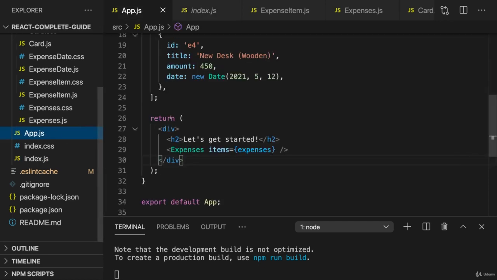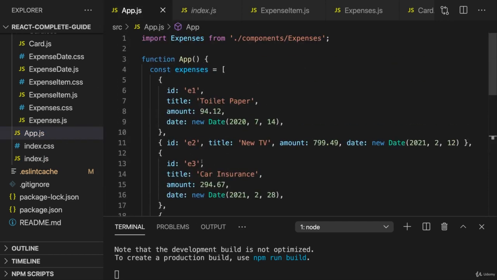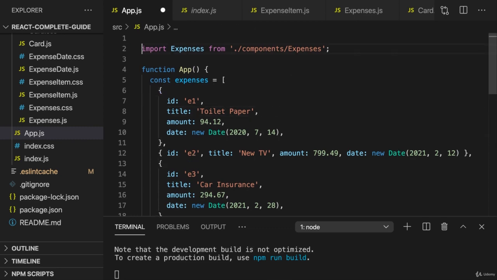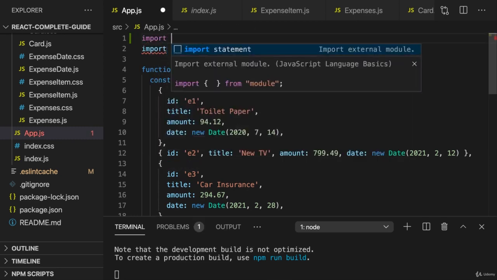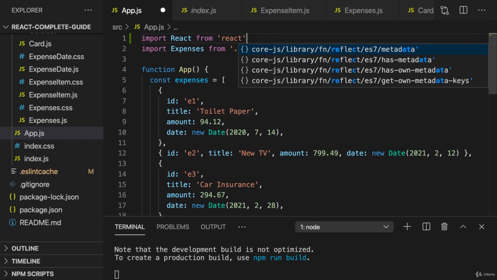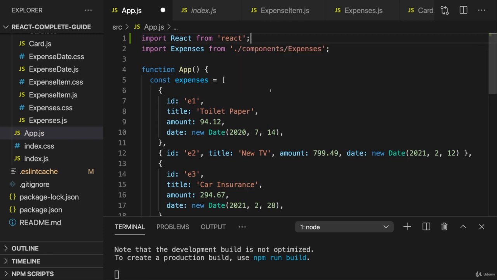Because in the past, in older React projects, you actually needed to import React from React in all your React component files. To be precise, in all files where you used JSX. You needed to always import React from React in the past.